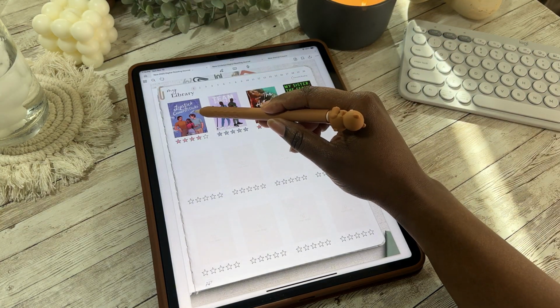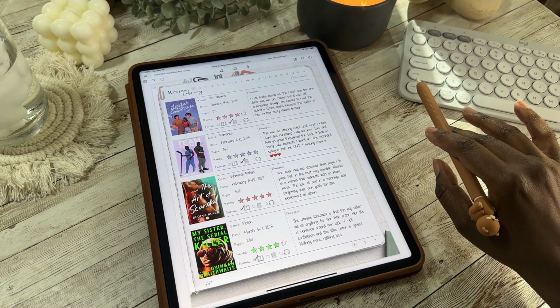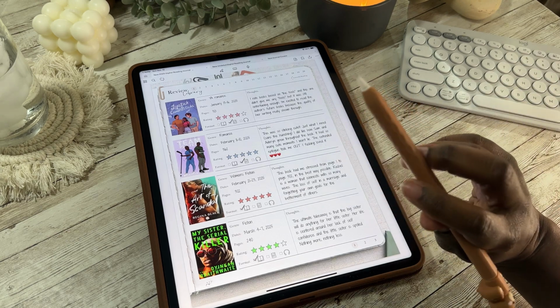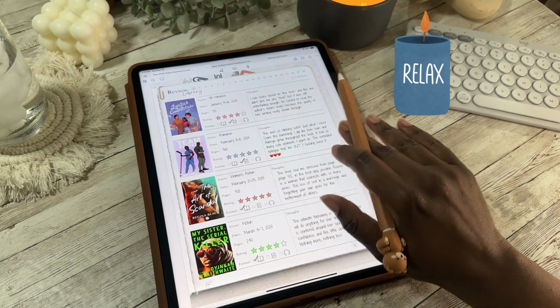So if you only want to do mini reviews, you do not have to do anything else. There's no pressure to do more. And that's one of my favorite things about this journal, it's all relaxing. It's like sitting at your desk.